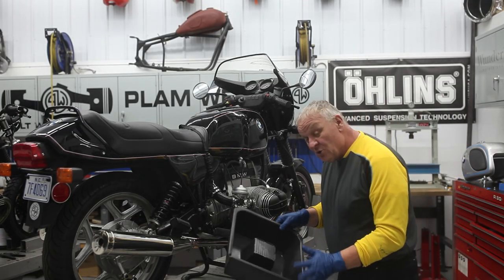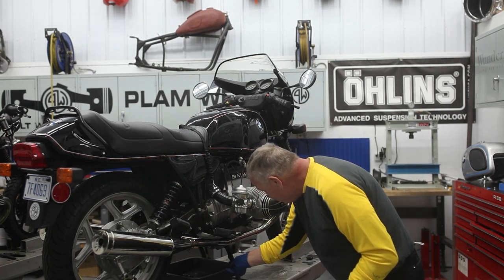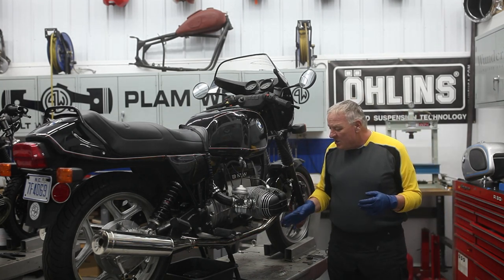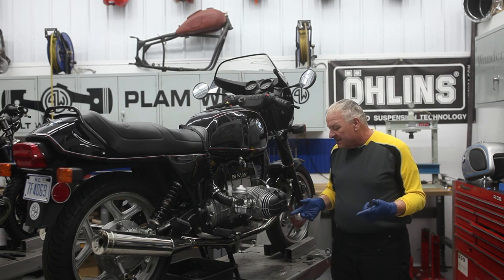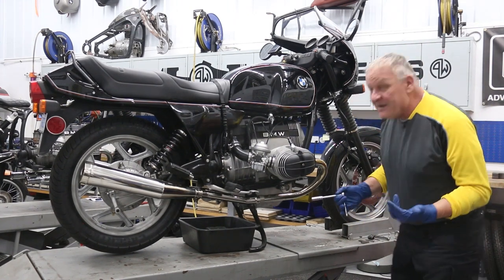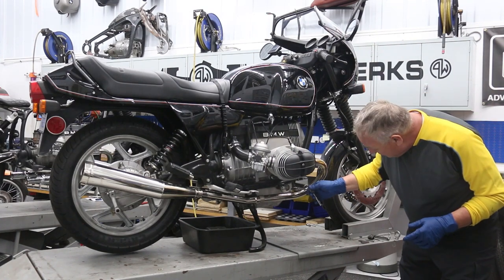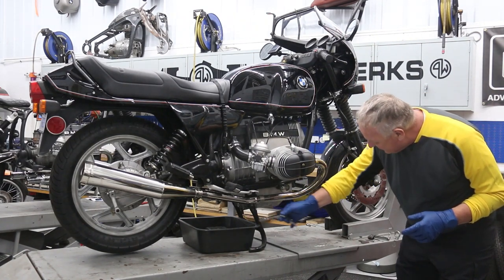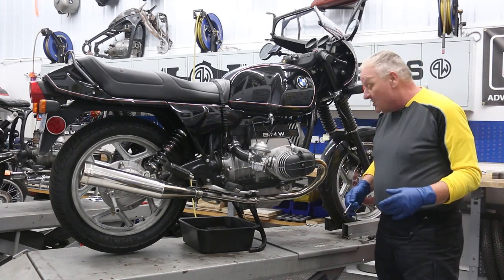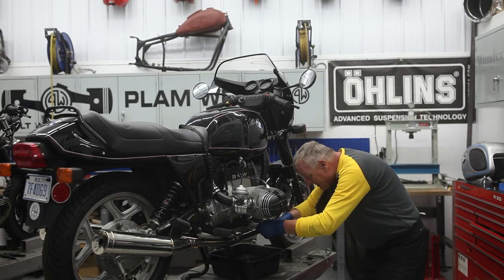This is a really cool drain pan — I like to put the filter on here so it drains out; it's a slick deal. Somebody commented on one of the videos and said, why didn't you drain the oil first and then take the filter? That got me thinking — it does make sense to pull the filter first, because that way the filter will drain down into the sump and once you pull the drain plug out, everything flows out at once. So I'm going to actually start by doing that.